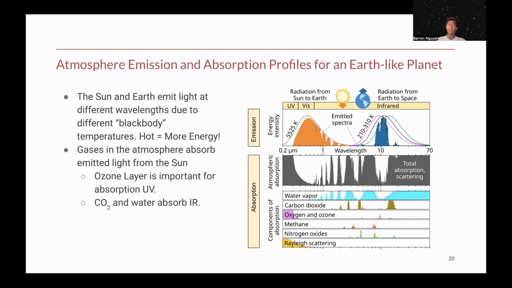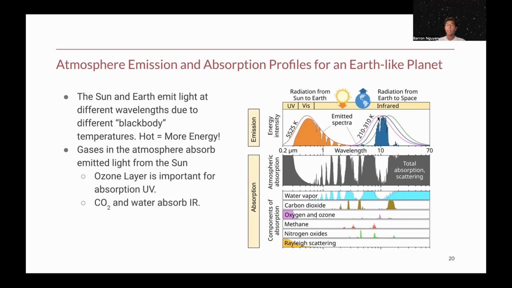And then the big thing when we talk about global climate change is that CO2 and water absorb a lot of infrared radiation. So if we look at water vapor and carbon dioxide, we see that those absorption strength areas are located really in the infrared area. So if you stack up all these preferred absorptions of the gases at specific wavelengths and merge them all together, you get this total absorption scattering for Earth.